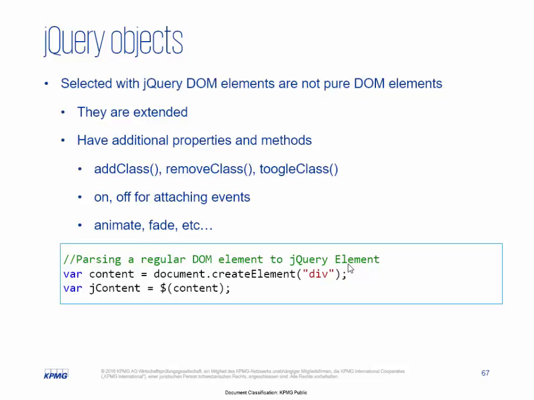As we just saw, once you have a jQuery object representing an element, you can do many things with it. There are many functions that you can call, like hide and show, and add and remove. You can add and remove classes. These are CSS classes where you can toggle a class to add or remove it, turn it on or off. On to attach an event, just like we saw with click, or off to detach events. You can animate, you can fade. I'll show you more examples of my own in a second.